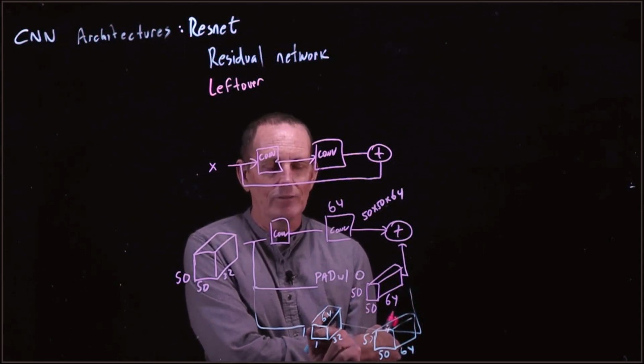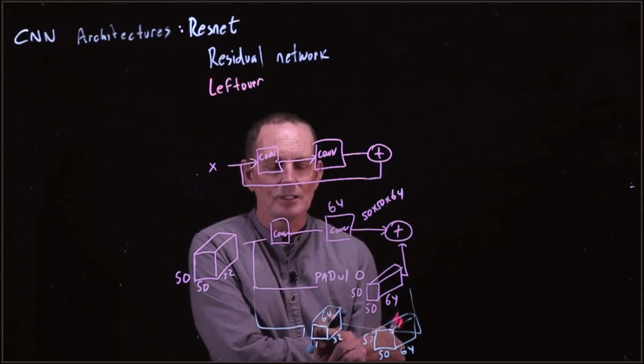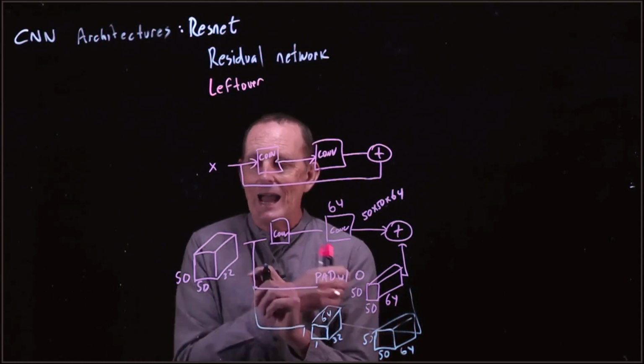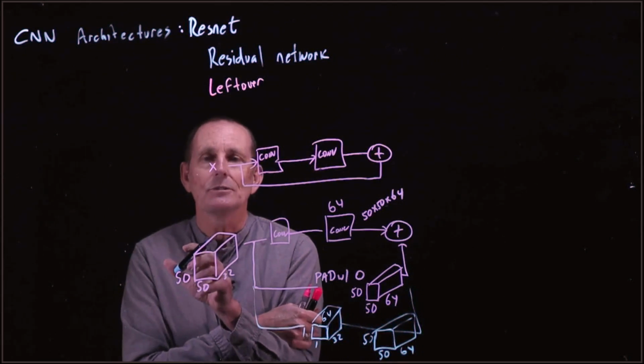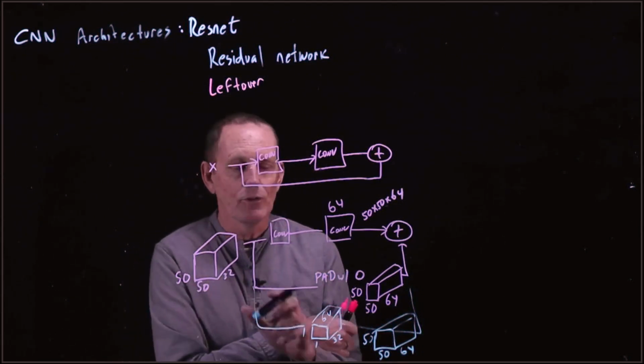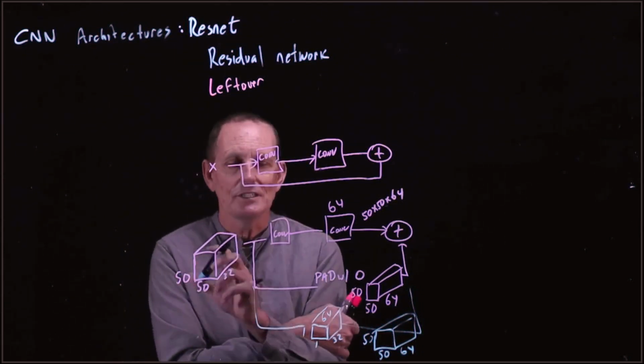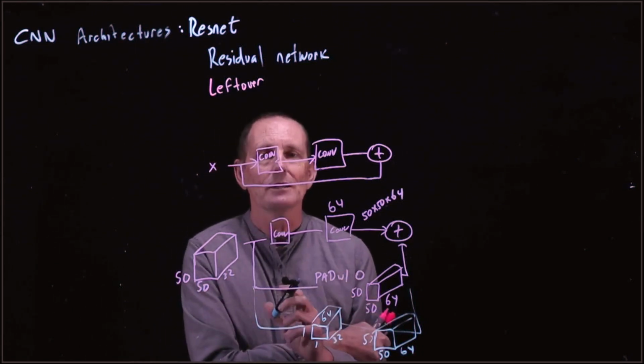So each of these convolutions is basically going to just say, how do I take a core of 32 values and turn it into a single value? So the 64 of them will each independently decide how to take these 32 and combine them into 64.